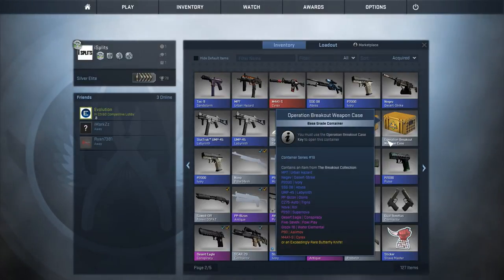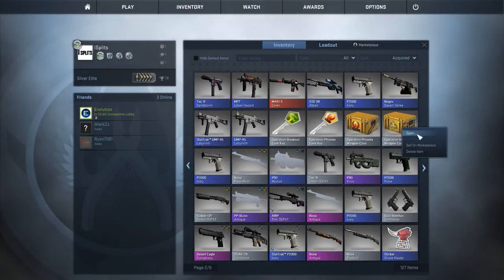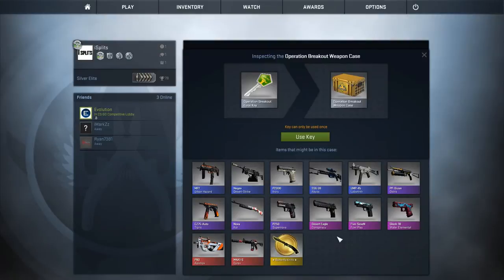I need a coin. We'll do a heads or tails. Alright, heads, it's the Breakout. Tails, it's the Phoenix. Oh, it's heads. I can't remember what I said. I think it was heads, it's the Breakout. Okay, we'll do the Breakout first. Well, I ruined that, didn't I?